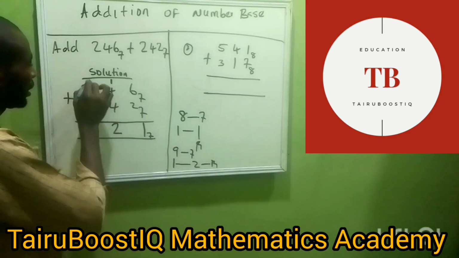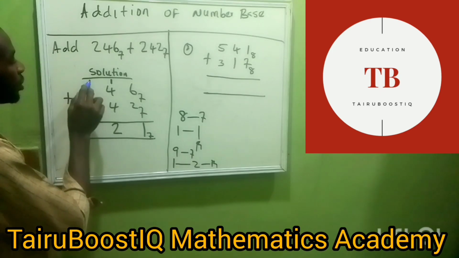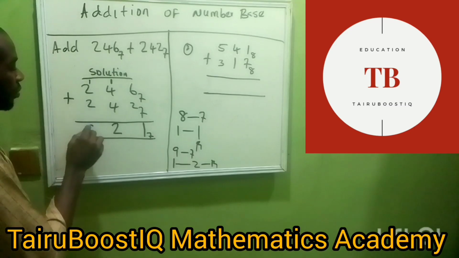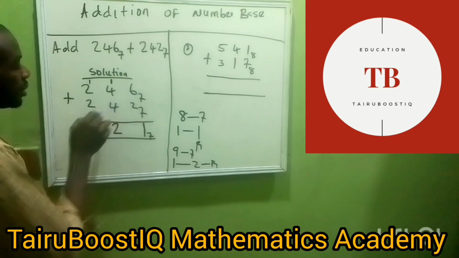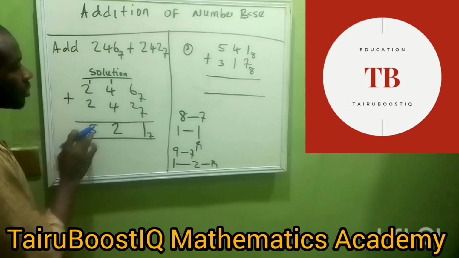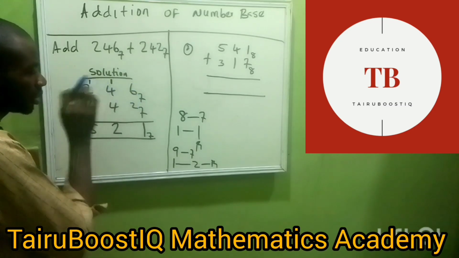Then we now add the number of times to this side. So here we are going to have 1 plus 2 is 3, and 3 plus 2 is 5. This one is 5. Since it is not up to the base, you will now write the answer. If here is 6, you write 6. If it is taken, you will add 6 plus 2, which is equal to 8.